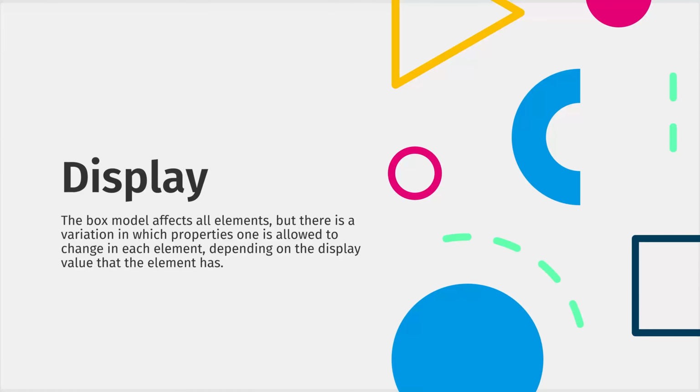So in a sense, display is a key. Is a key to say, so what do I want to happen with this element and how do I want it to react towards other elements? I go to display first and I say, what kind of properties do I want to be able to be using? What should I be able to use? And it's decided here in display value. So it's really core. It's like the key. If you don't have it, you don't get the properties. You don't get to use them ever, the ones you want. So you really need to know this display thing.